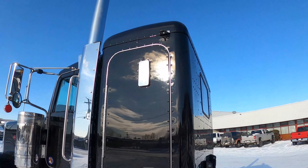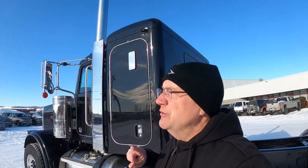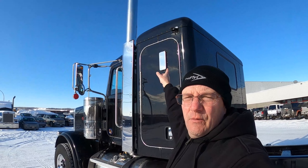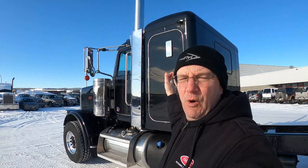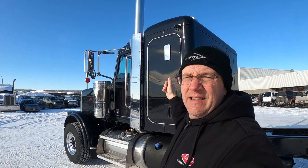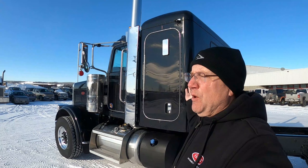I've got our 44-inch bunk. Here's a little piece of trivia — you'll notice that I've got the backup light brackets and wiring with no backup lights. In Canada, we always put backup lights there, but it's not legal in the US to put backup lights on your sleeper. So if I want this truck to be able to be exported to the US, I can't put backup lights on it from the factory, because then it's Canadian registry only. If I bring it like this, then it can be exported.